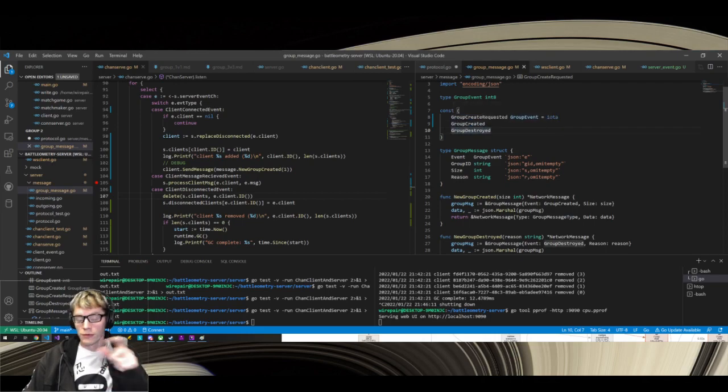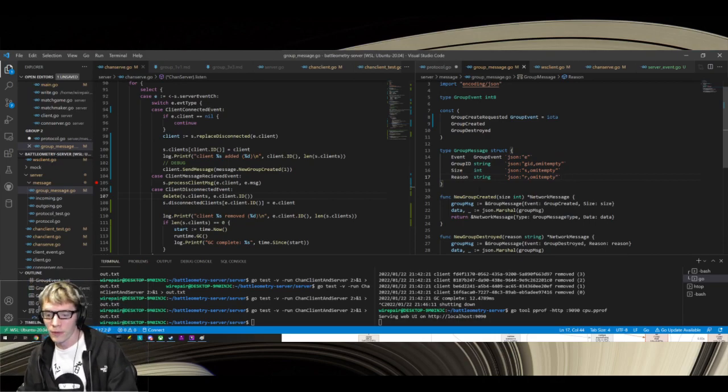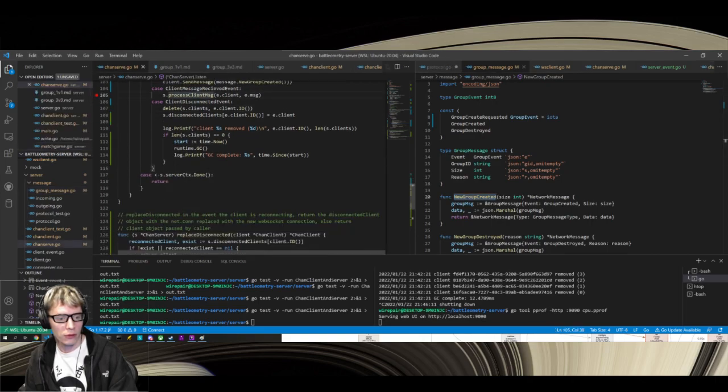So again, I'm decoding depending on what it sees, which since it's JSON, it's going to emit it anyway, so I don't have to worry about any unnecessary data being there. Although I guess for allocations it would matter because it's going to allocate all of these objects every time. Again, JSON's not going to be the final one, so I shouldn't worry about this. Okay, so new group created. No, because it's going to process the message.